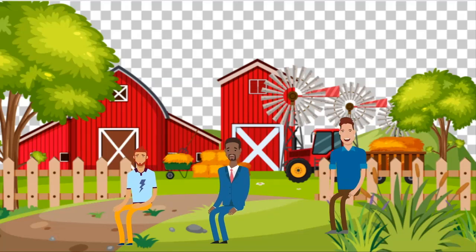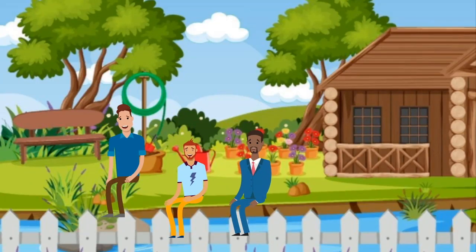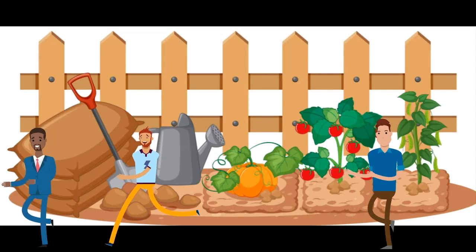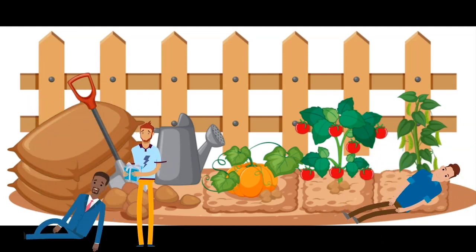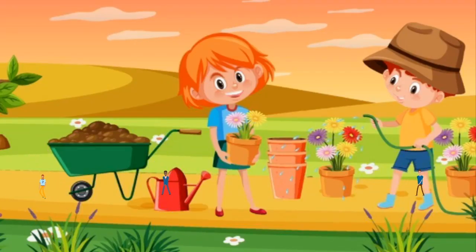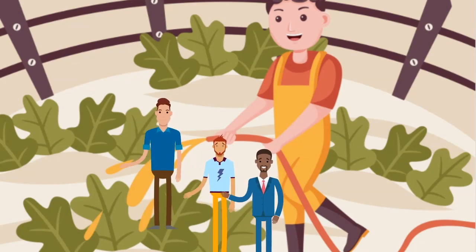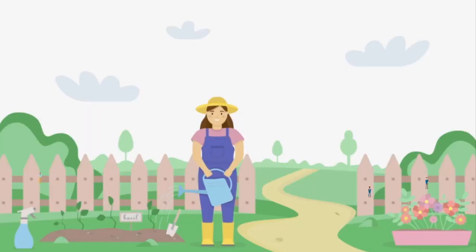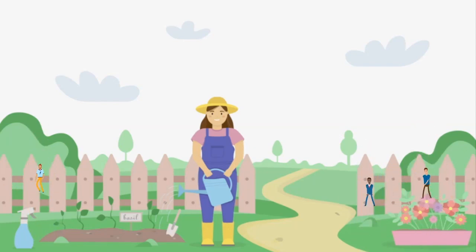Step two: choose a location. Most fruits and vegetables need full sun with a minimum of five hours of direct sunlight per day. Fruiting greens, herbs, and root veggies will grow in partial shade. Think about how you will access the garden for picking, watering, and caring for your plants — out of sight often equals out of mind. Avoid high wind areas, frost pockets, and watch out for wildlife, pets, and children's play areas.